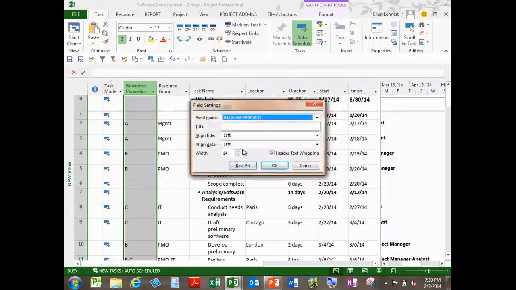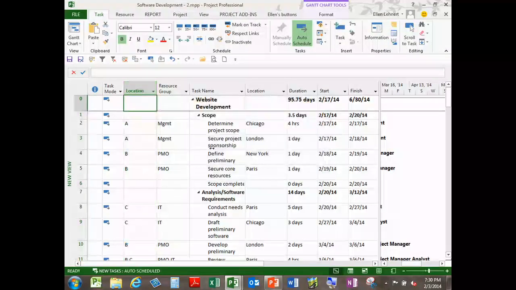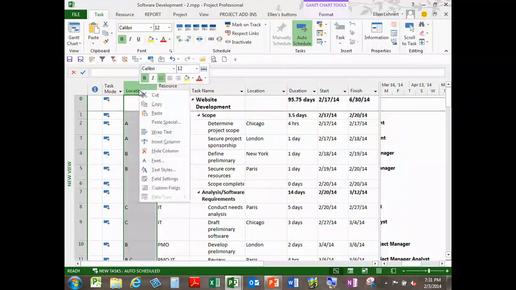You can go down to field name, and maybe you want to change this and call it location or something. Oops, I'm on caps lock there. All right, so now it at least looks a little bit better. But if somebody hides the column and tries to put it in, they've got to find resource phonetics, frankly. All right, I'm going to hide these things.